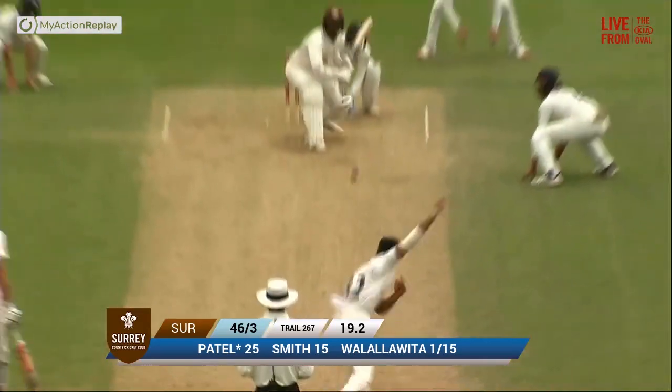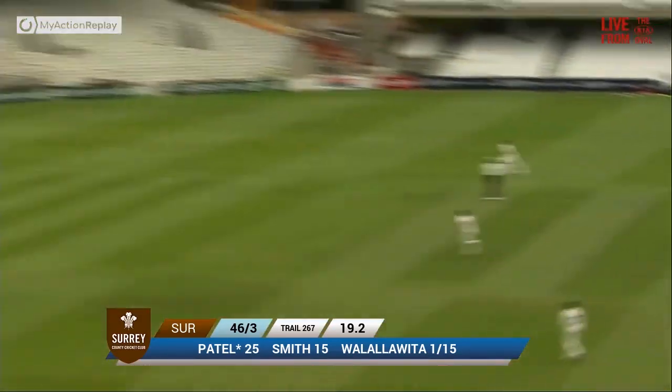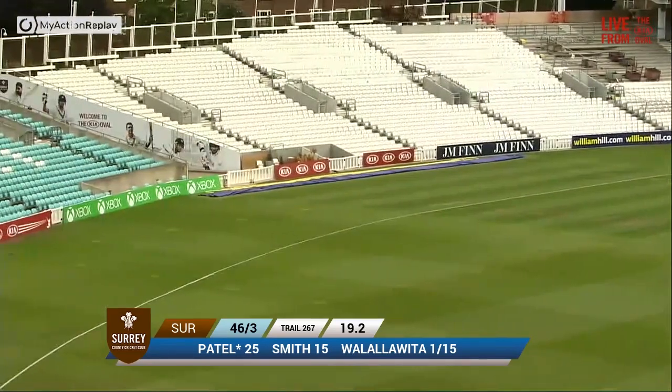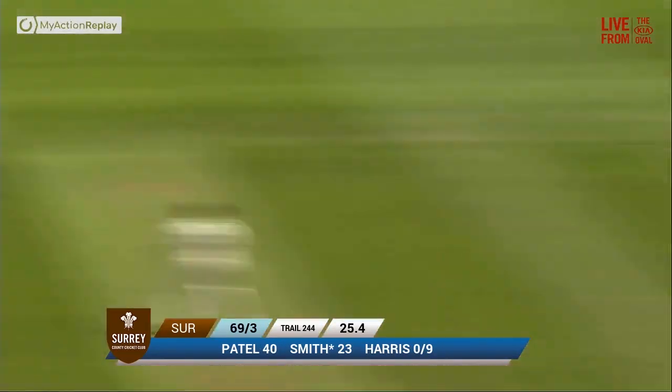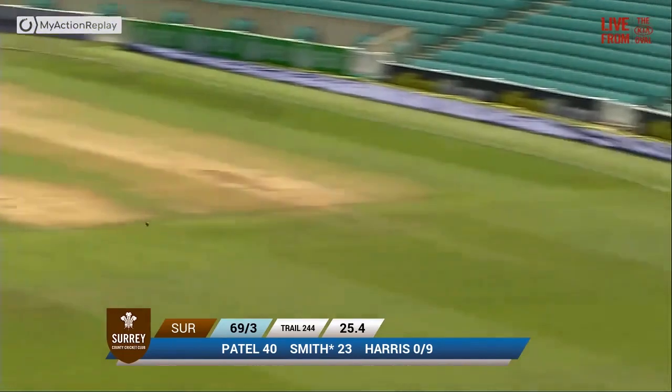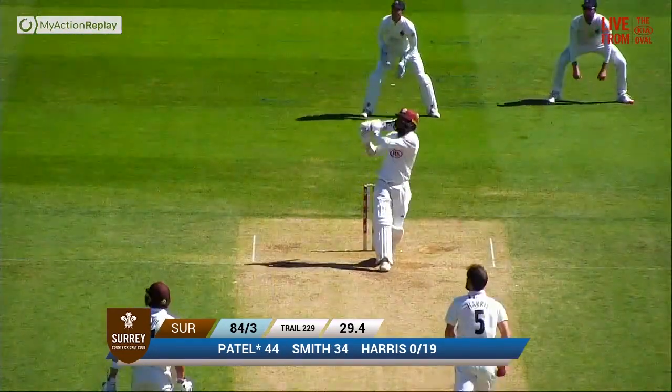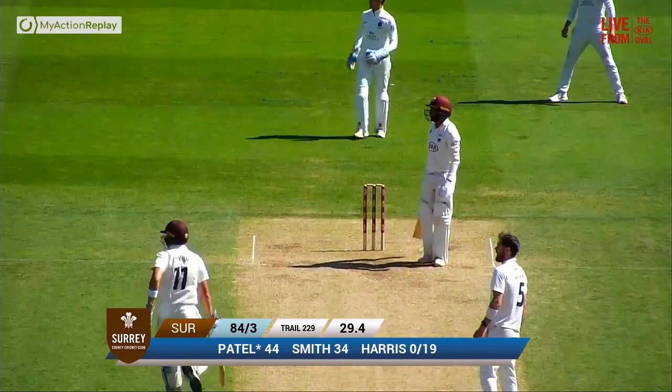Over the wicket once again, Luita, and Ryan Patel gets a short one, pulls it away. Great shot. Jumped onto the back foot very quickly. Harris bowls, and that's clipped beautifully through mid-wicket for four. Just over pitch from Harris. As round the wicket once again goes Harris. Short and pulled off the front foot this time by Ryan Patel.